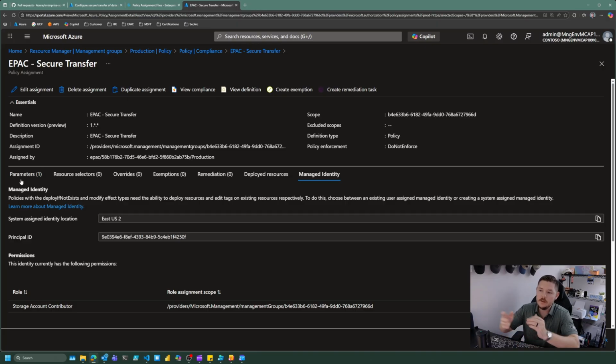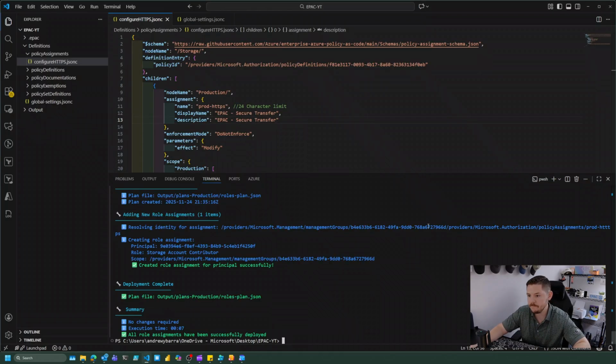If somebody did have permission to modify this policy, you could run the command again to generate the policy plan, see if any changes have taken place. And if so, then it's highly recommended to run the following commands again, just to ensure that it's put back to what you have inside of your assignment template.